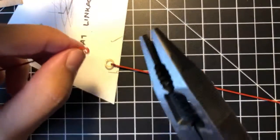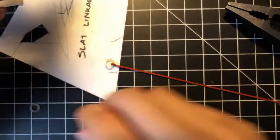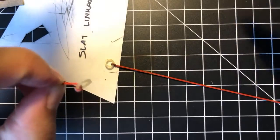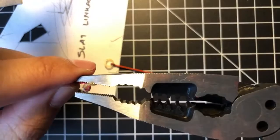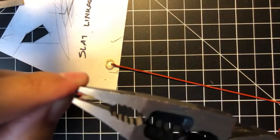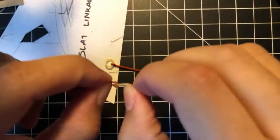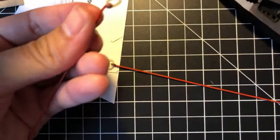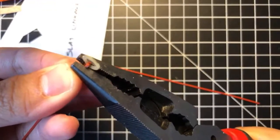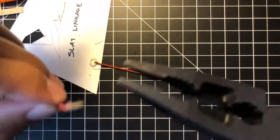Alright, if you have a plier with these teeth, you can actually grab it, I just discovered, and twist, and it'll bend it into shape relatively easily without having to apply any normal force. Just apply a frictional force here. And we're just gonna close this off. This is very finicky. I'm just gonna move my camera up a little bit so we have enough room. This is gonna fold down, pinch in, right? And we're gonna have to straighten this out.